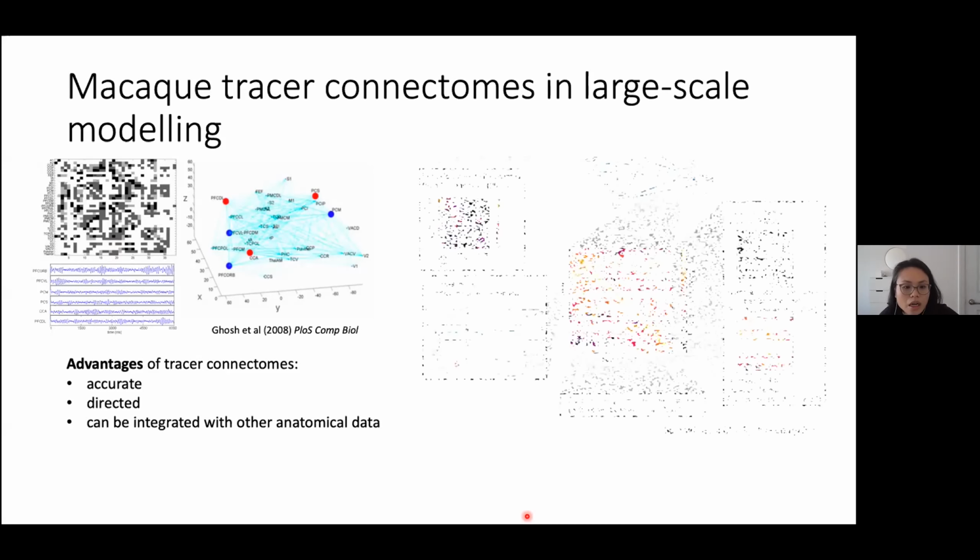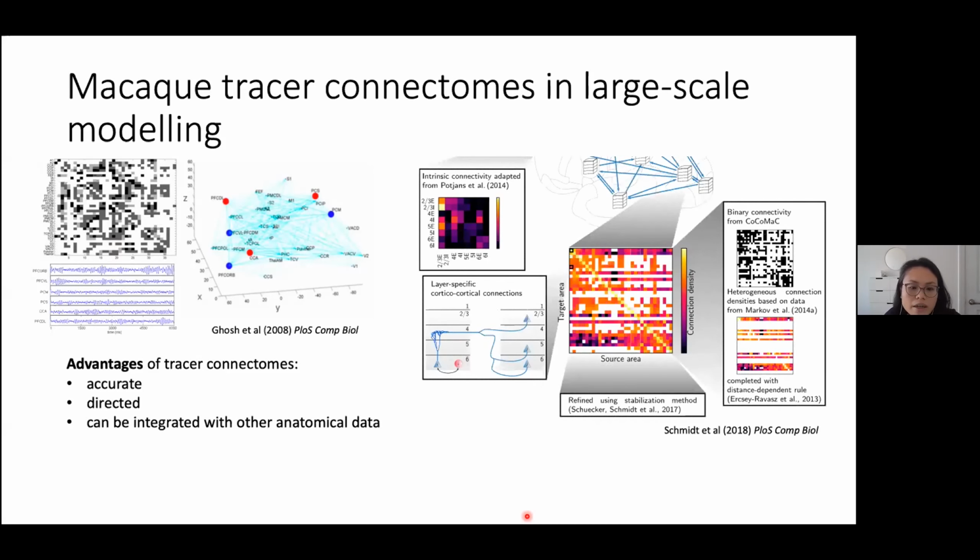So here's one example where this is a multi-scale model of the macaque brain, and specific to the visual system. At the large scale, they use this connectivity matrix from COCOMAC, which is binary, but they include layer-specific information about how those interareal projections actually connect.